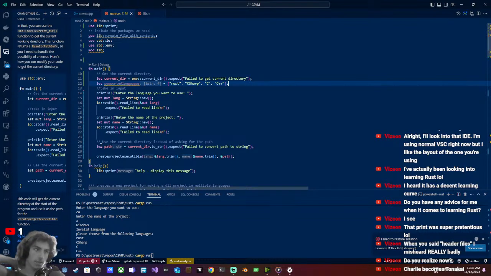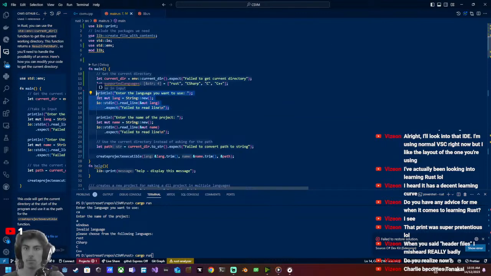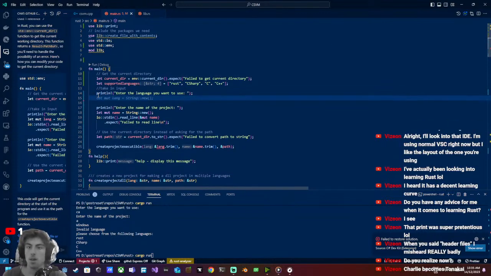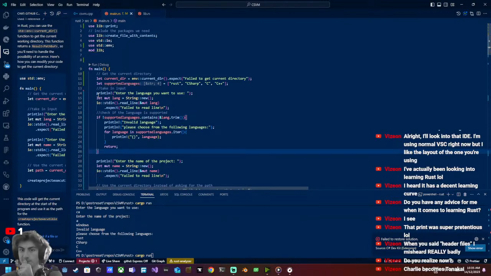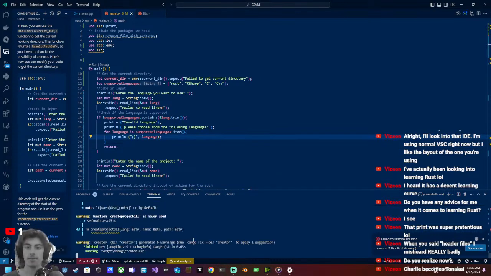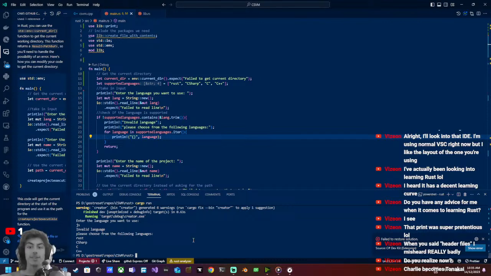Okay. Okay, Kaga run. JS doesn't work. Completely dead. Invalid language. Please choose from the following languages: Rust, C#, C, C++.